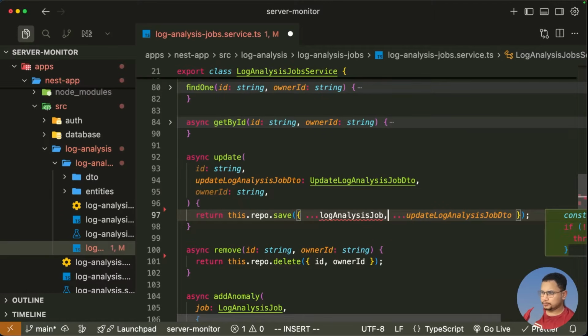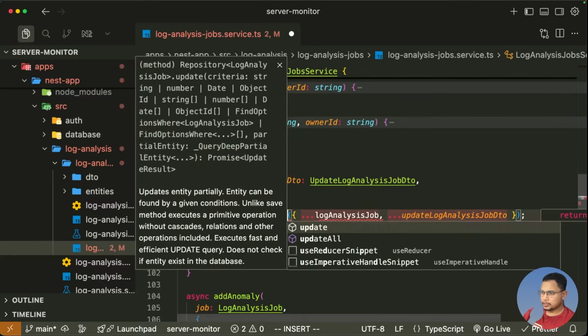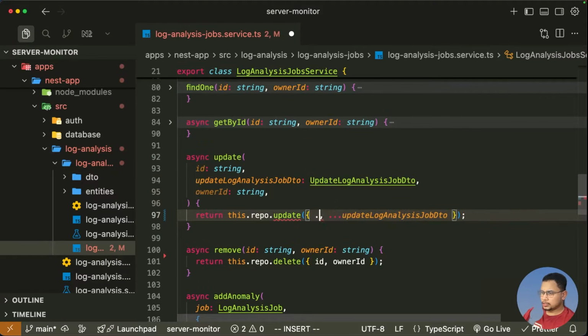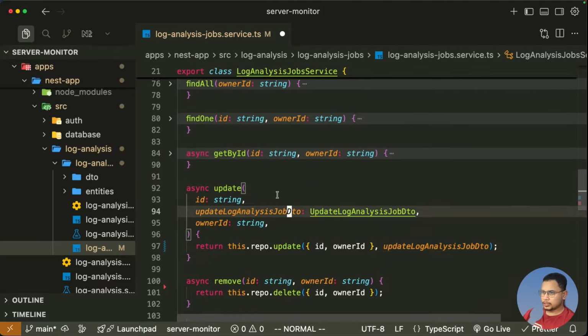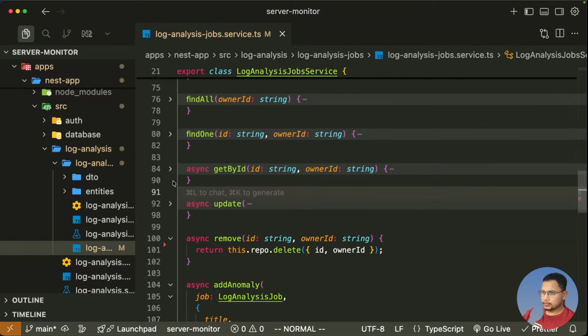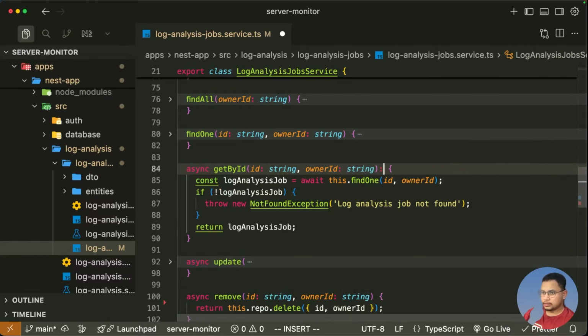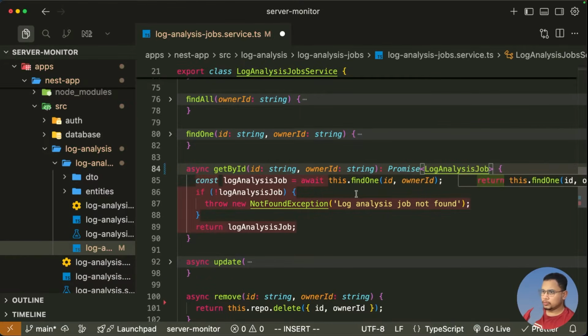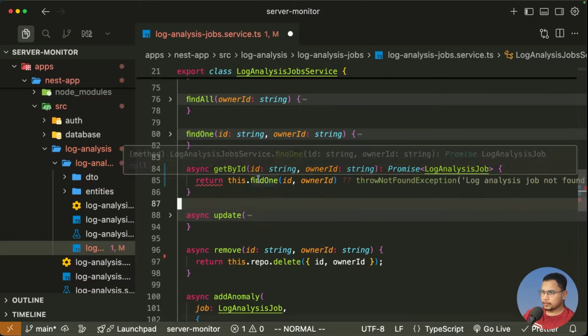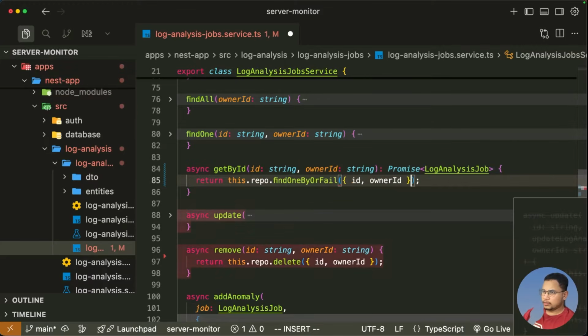And let me just have an update. The first is ID, owner ID, and whatever things we are passing here. Okay, and then get by ID, this should return a log analysis job, and find one or fail.